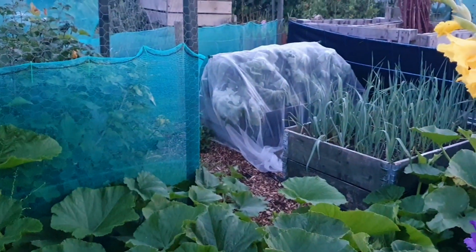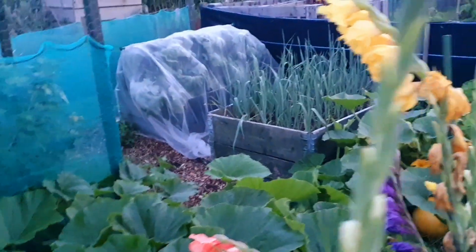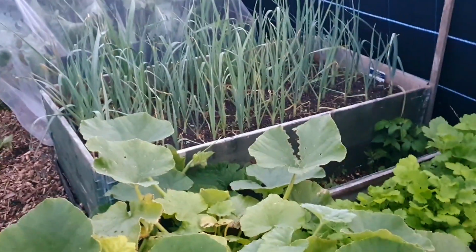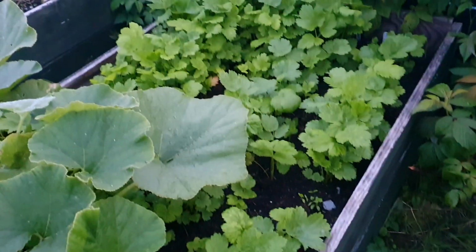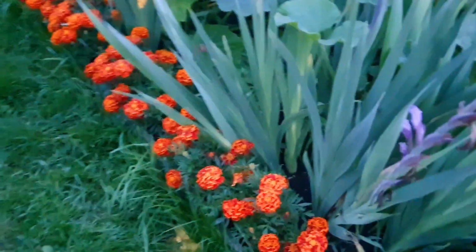And in that far corner there, I've got kohlrabi, again late. I've got some leeks coming up, so they're primed. Not so advanced as some growers like, but it all depends what part of the country and when you started them off. Parsnips, again, very fickle things in my opinion anyway. So I just planted enough for them to get going.